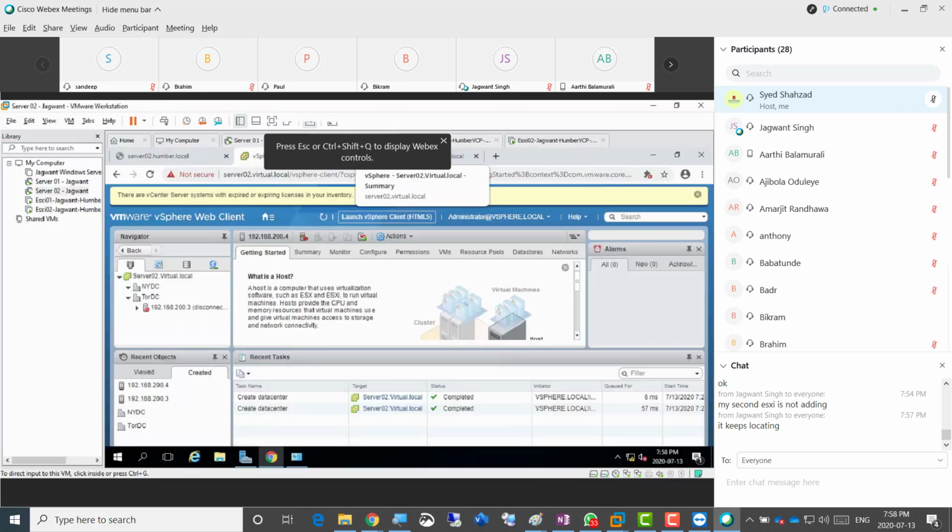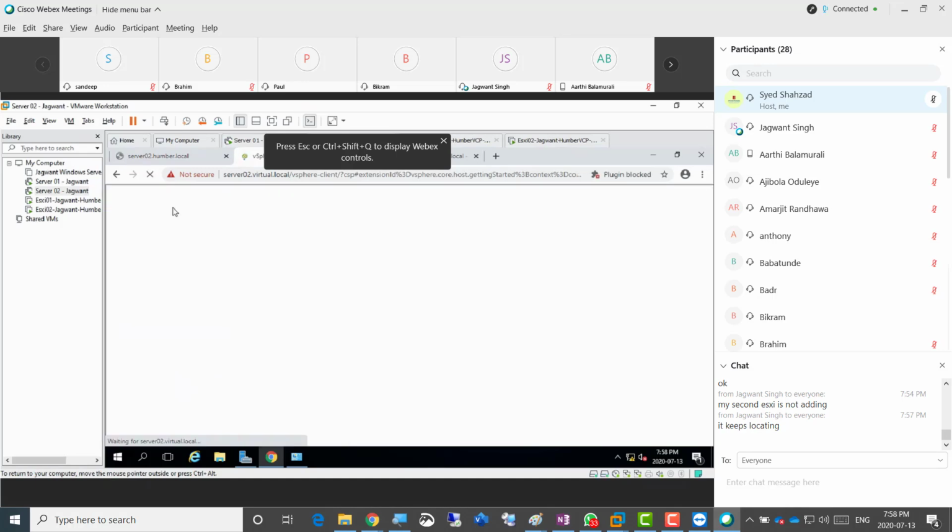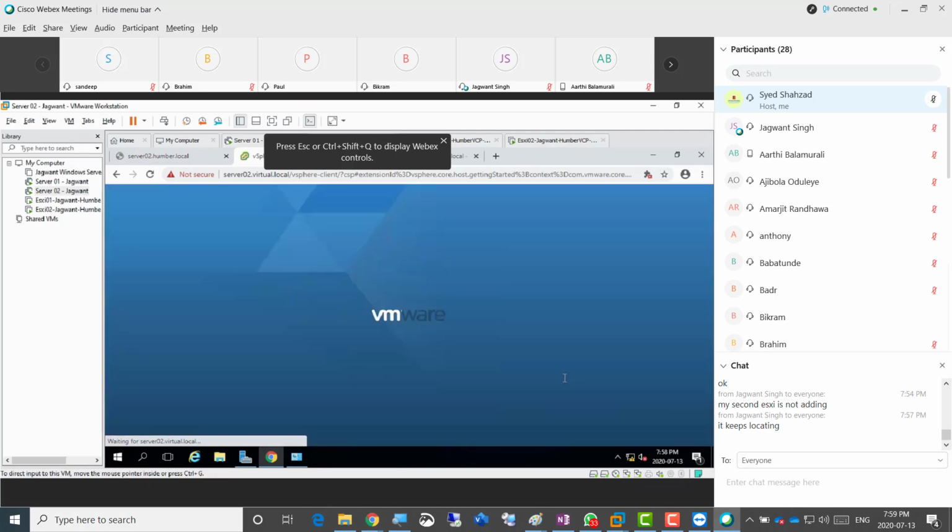Let's go back to server 2 and first refresh the browser, this one. Sometimes the browser does not update all the settings. So either we sign out and then sign in and then it shows that it's fully added, or we may have to remove it and then add it again.